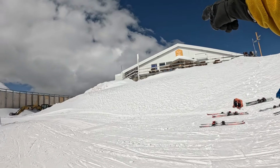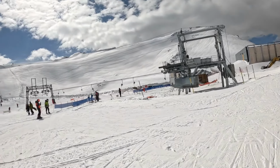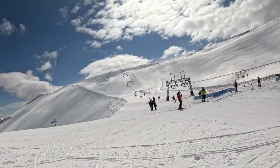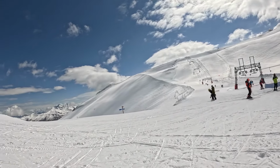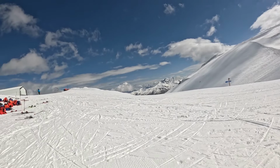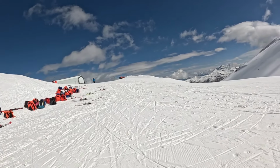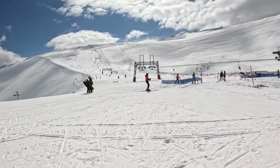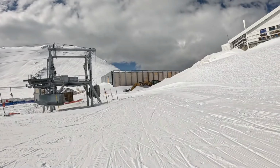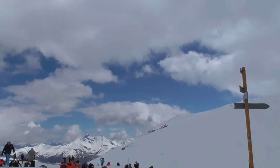Next stop, the coffee shop. Quick view check on the way. Just awesome. What a place. And Mont Blanc's still hidden in cloud. Whiz back round. And this building's the new arrival point for the new cable car. So the skis have been fantastic today. That's their third outing with me, I do believe.